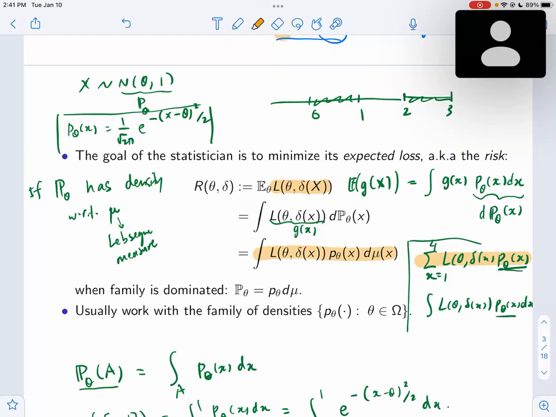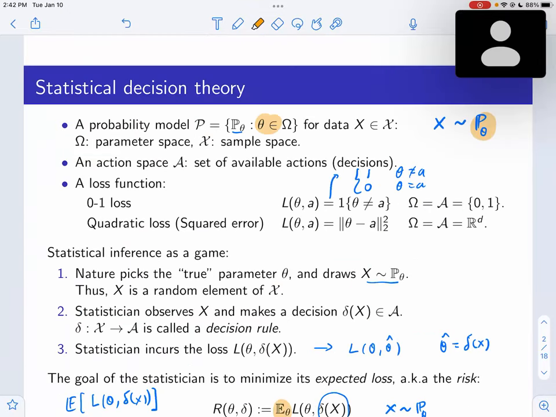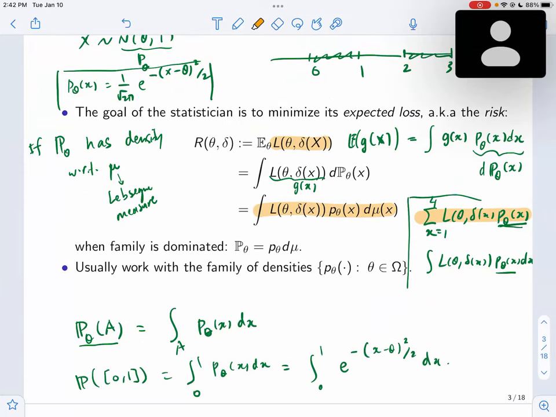Just a brief aside: if you read Keener, you might see this notation from time to time. We'll say that P theta has a density with respect to some underlying measure. I can come back to this, depending on how many people in the class are interested in the gory details of measure theory. We'll come back to it, okay? Any questions? There's a little bit of assumption when I say P theta has a density with respect to mu. This mu is constant; there's no dependence on theta. A family like this is called a dominated family. A more general setting is that these are very general, and you might not find one measure that dominates everything. But this is getting a little ahead of ourselves.